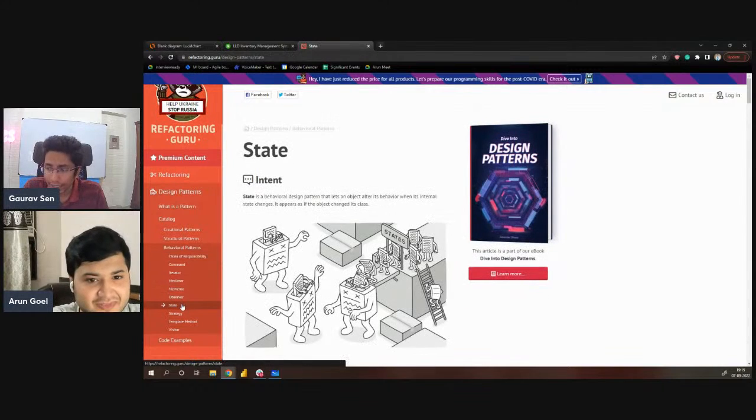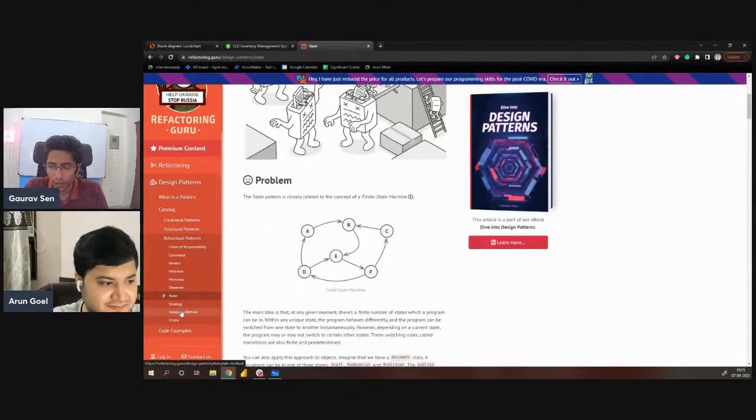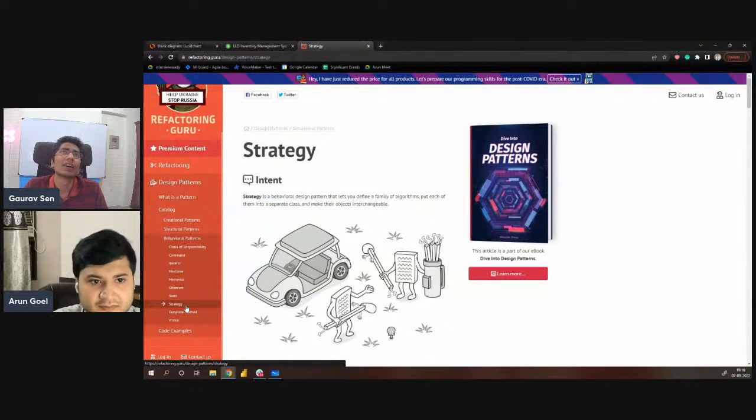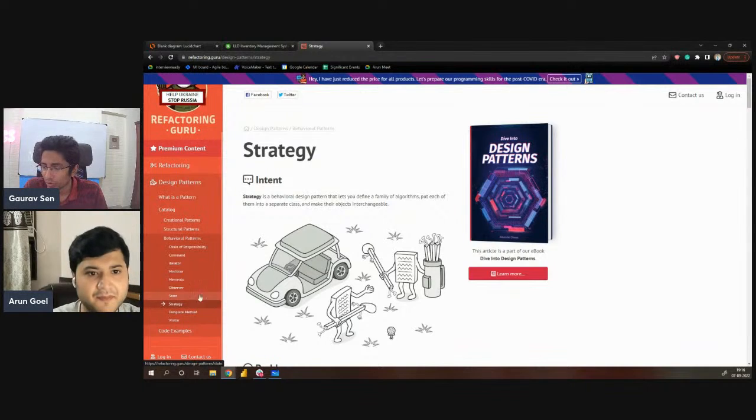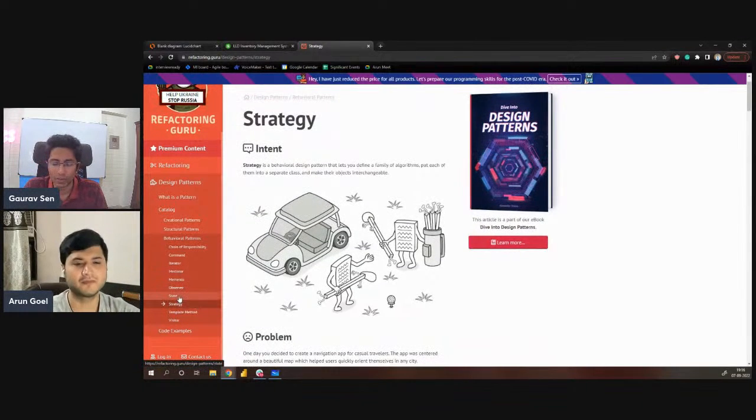But state pattern, I think, is actually quite common. Depending on the state of this object, it is treated in a different way. Strategy, I mean, it can be used. Usually, there's a code revamp. There's not so much need for this thing to be done in a different way.